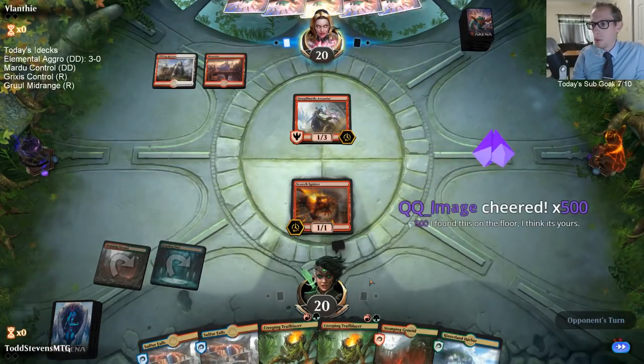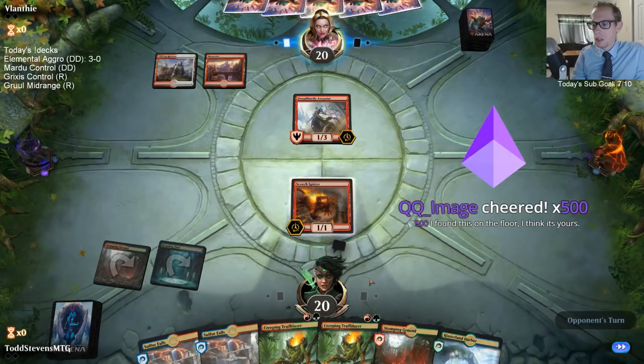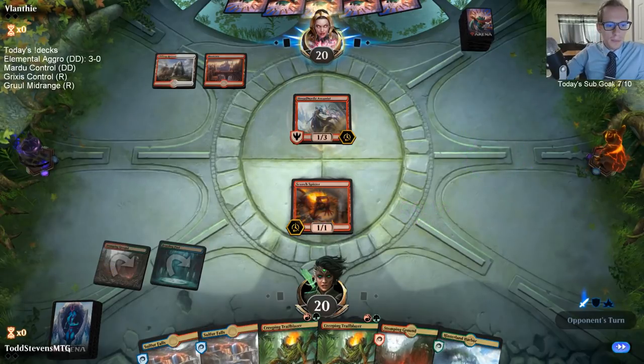I don't think my 1-mana 1/1 and my 2-mana 2/2s are going to win a game of Constructed Magic. So I guess I should have mulliganed this hand. This wasn't good enough. That was my bad.